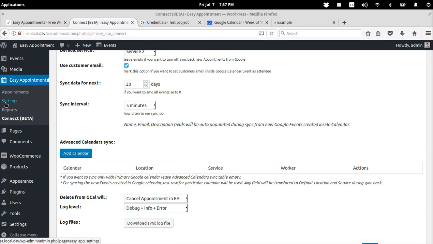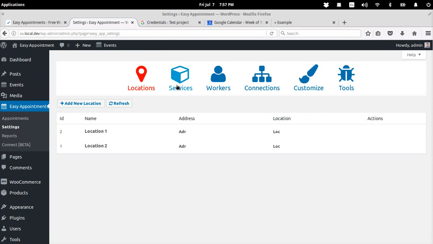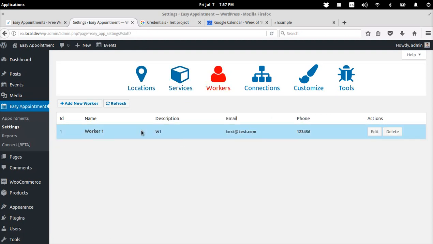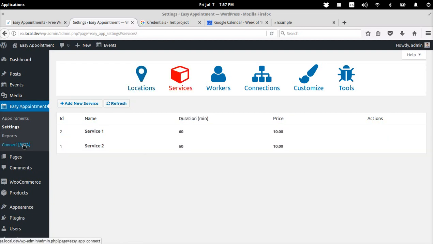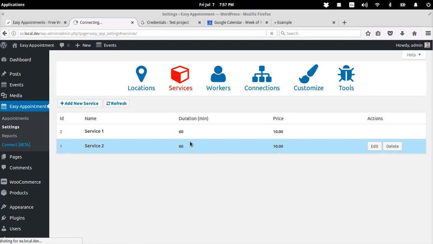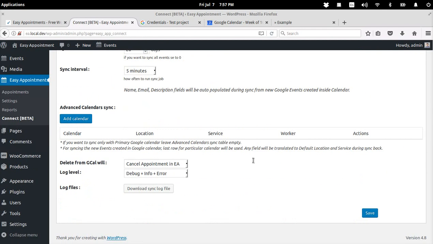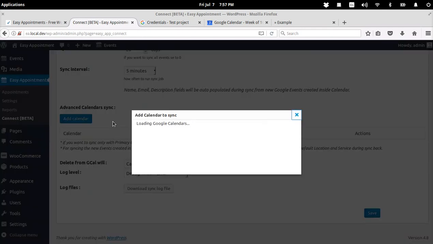So here you have the settings. There are two locations, two services, and one worker. So I'm going to split location 1 and service 1 to one calendar, and location 2 and service 2 to the second calendar. So let's do that. Here I'm going to add the advanced calendar sync option.